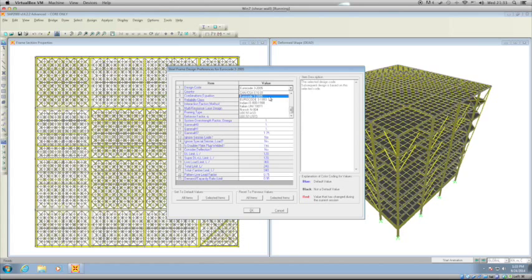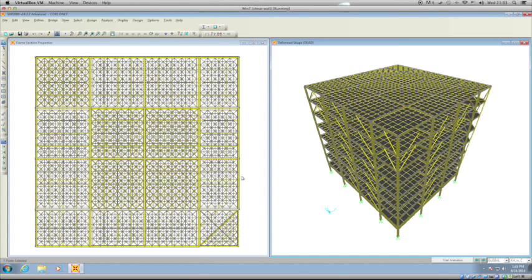So for this structure, since we're in the UK and since the new Eurocodes are in, we're going to be using Eurocode 3, the 2005 version. Those of you who are familiar with the combination equations, we usually use combination 6.10 or the maximum between 6.10a and b. In this case, I'm not going to be so bothered with this, so I'm just going to keep that as 6.10. I'm not going to change any of the factors in here because those are checked directly by the code, and I'm just going to hit OK.